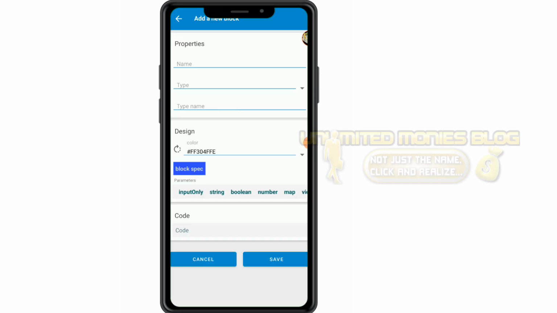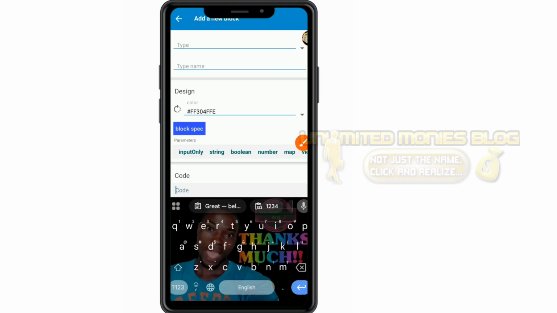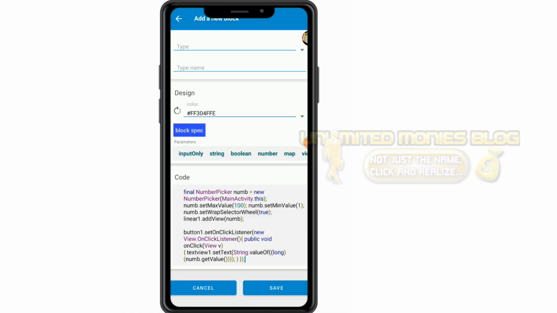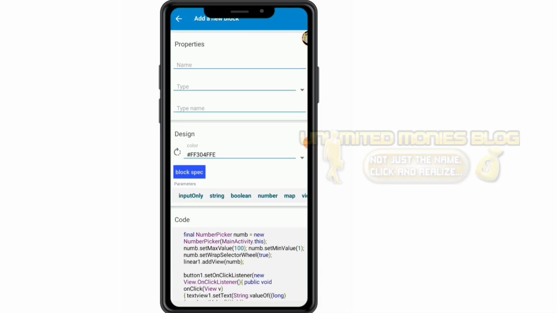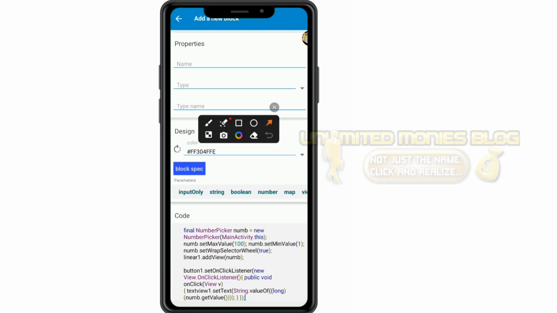Now you come back to your Sketchware where you want to create the block. Here is the code section, as we all know if you have watched that video. So you click here and you paste the code. After you paste the code, what next? It is not just pasting this. It doesn't mean you have finished creating the block. You have a lot of things to do, configuration.